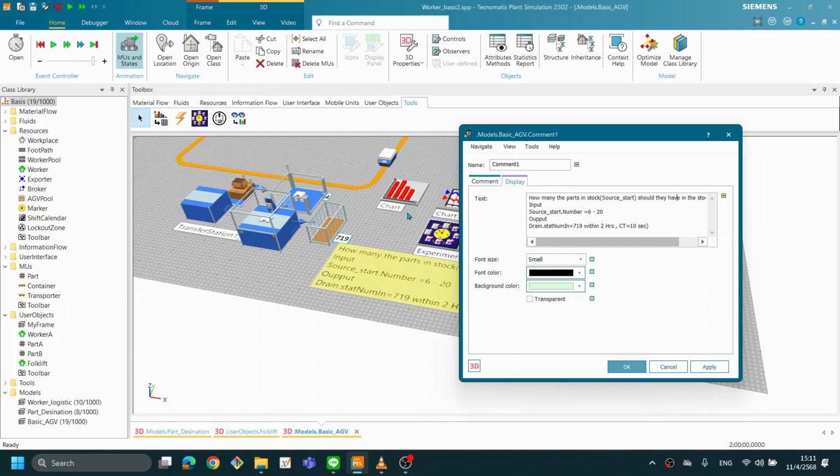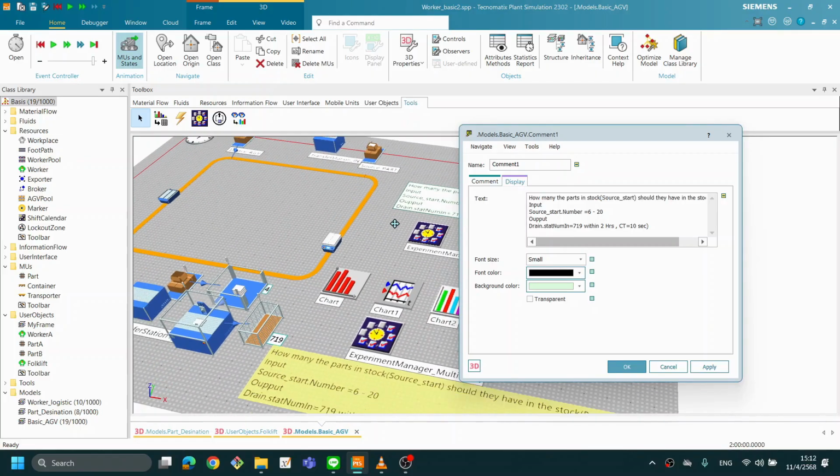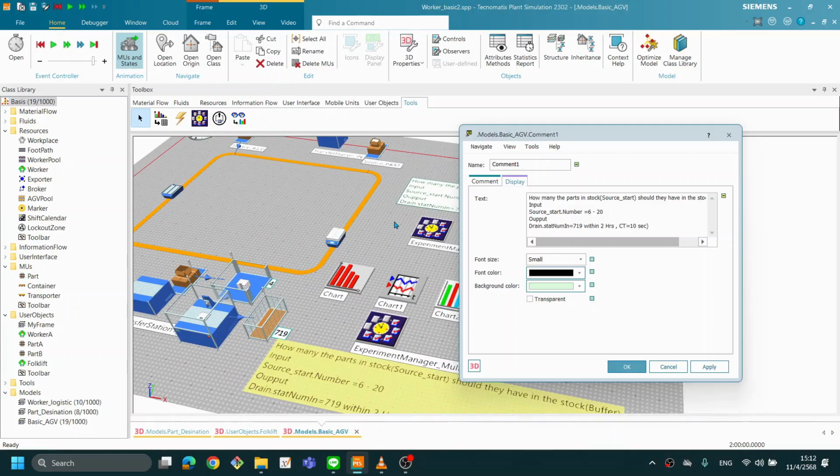How many AGVs should be enough to carry the part to the buffer, get the part from the source, and unload to here, unload the buffer, and then the second AGV unloads the buffer?